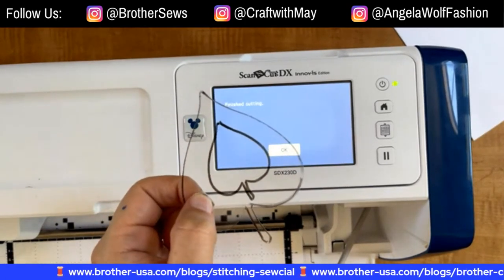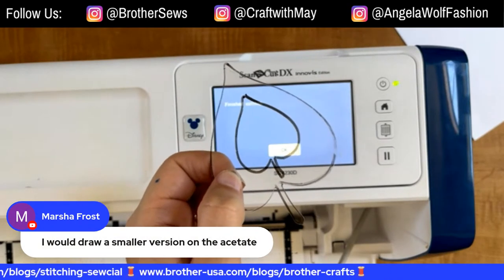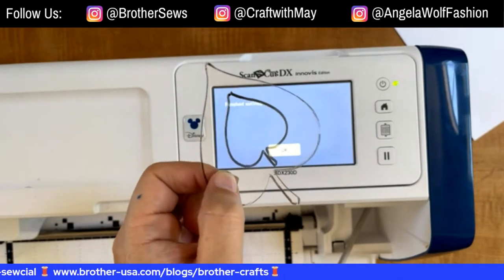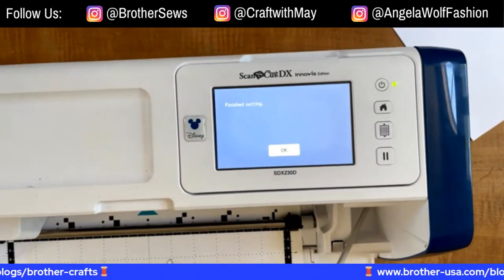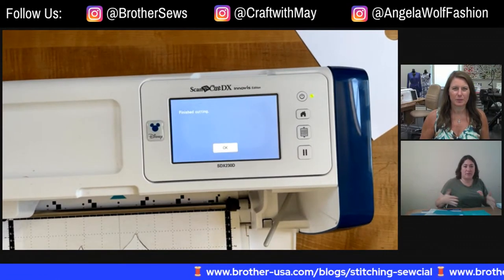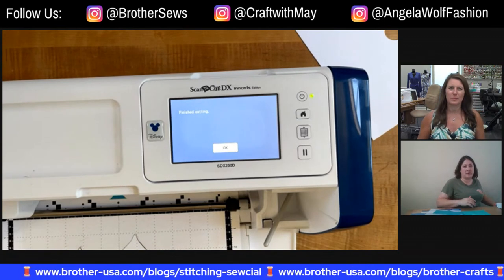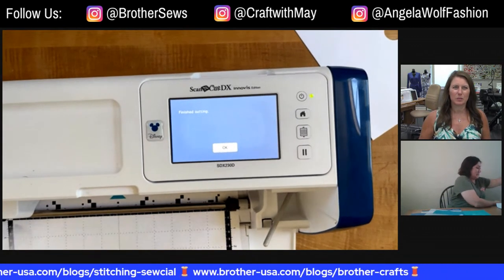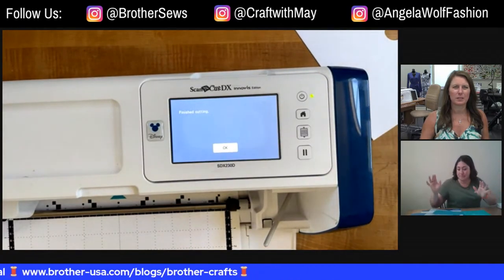So see, look, now you would have... Oh, yeah, Marcia, that's what Marcia said. I would draw a smaller one, and great minds think alike. Yep, so that way you would see exactly what that shape is. And then when it's in with all your stuff, you'll definitely know. Just make sure it's something that can write on slick surfaces. And that's something you can test just before you ever get the machine out. You can just test in a corner of whatever material it is that you're trying to cut.